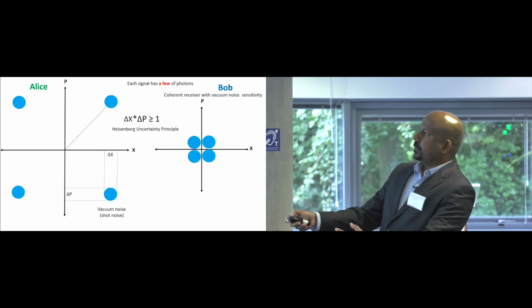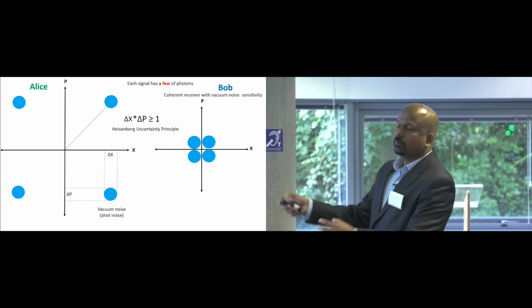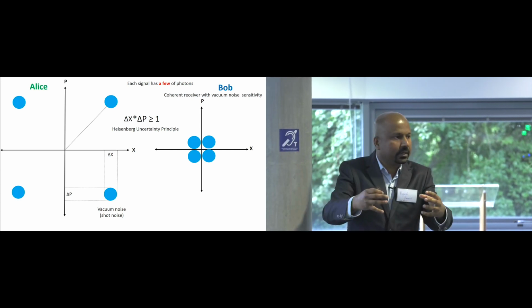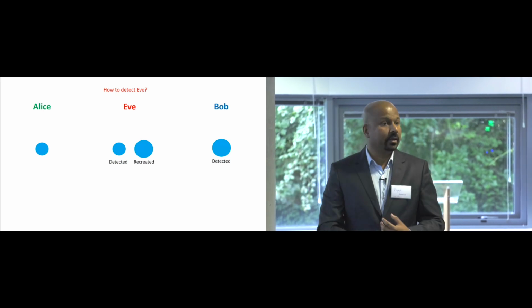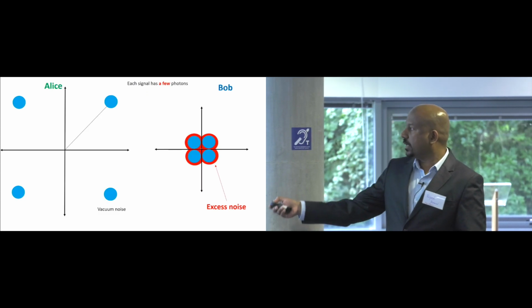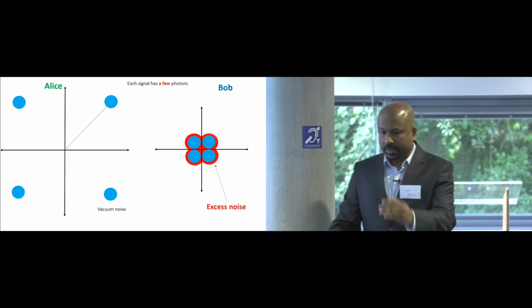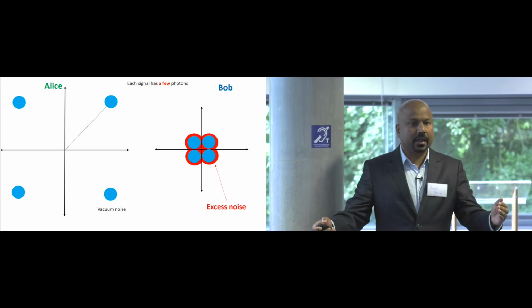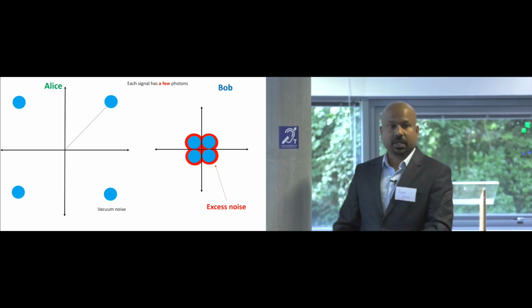So Alice sends this key, encodes it on different quantum states and sends it to Bob. Due to attenuation, this light still comes near to the vacuum. An eavesdropper in between tries to detect it. She doesn't know the exact state, so she has to recreate it with a bigger uncertainty. And Bob detects the bigger uncertainty. So it's like an excess noise in the detection system. If the noise is below some threshold value, use the key. If it is above, trash it and start again.